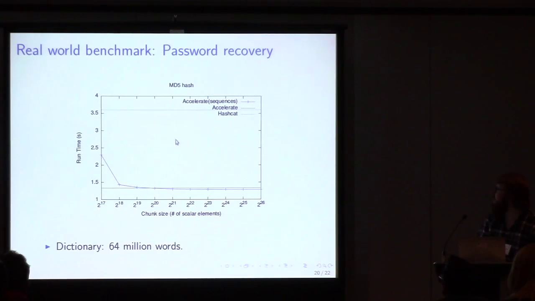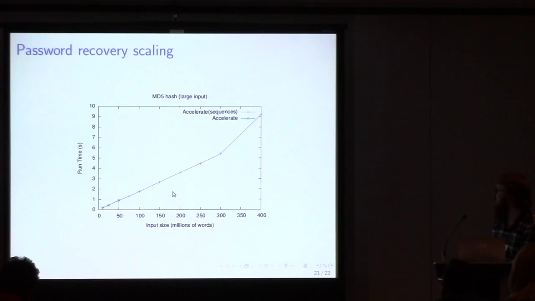And just to show you a real-world example, or a more complicated benchmark, this is a password recovery by looking up in a dictionary of words and using MD5 hashing. We also compare well with Accelerate here. This bit up here is the CPU Linux tool Hashcat. That's also good, and it also scales in the same way as Accelerate did, so that's also good.